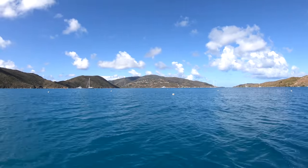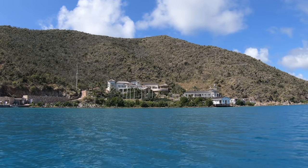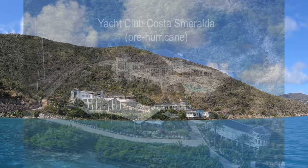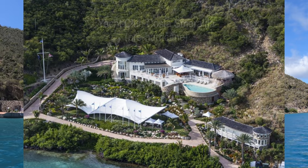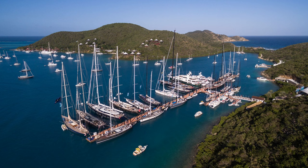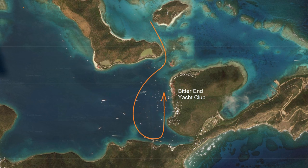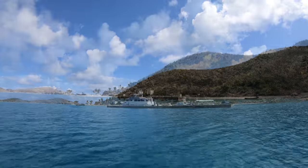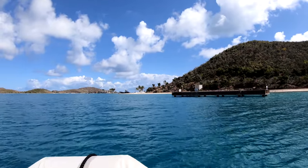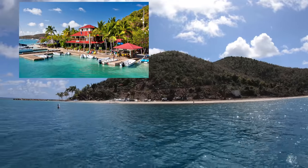Virgin Gorda Sound — not too busy. Salmarelda Resort on Virgin Gorda. This is how it had previously looked, with its marina full of luxury yachts. It's now closed for business with its marina having been swept away. Further along we passed what was left of the once proud Bitter End Yacht Club, almost totally erased from where it stood. Bitter End — under reconstruction. It's all cleared out and it looks like they will start from scratch rebuilding it. This inset photo gives us an idea of how it looked eighteen months ago.